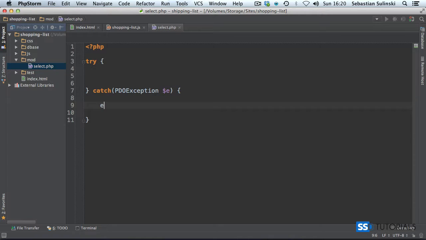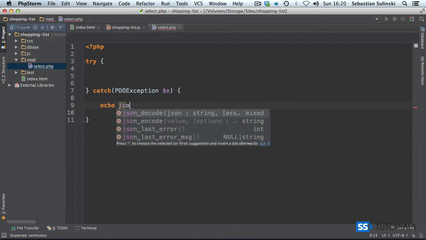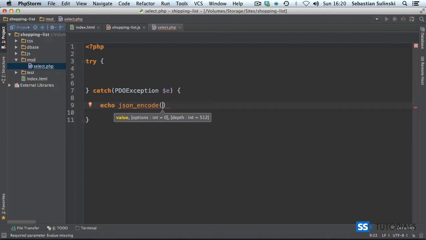And now what we're going to do is echo using the json_encode function, and then we pass the array to this function.